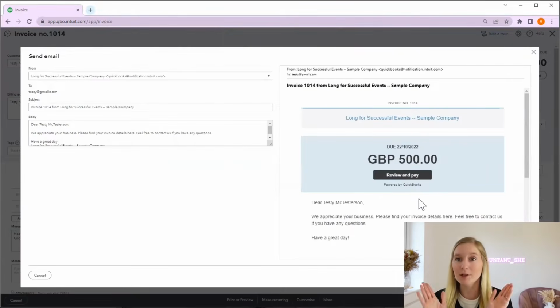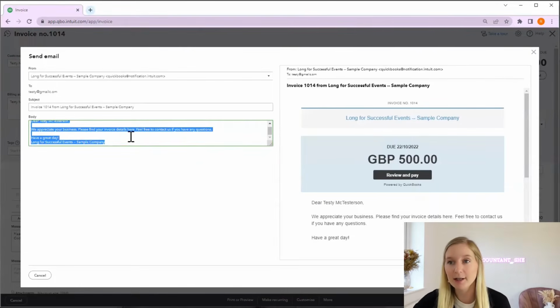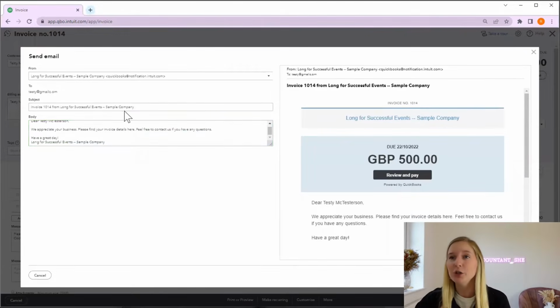This bit I absolutely love in QuickBooks. It gives you an opportunity to customize the email that goes out if you know this person personally, or if it's your first or last invoice to them. You can just make it really lovely. And again, it just gives you an opportunity to check things over, review it. You can also copy yourself into the email, so you can set up within QuickBooks to be emailed every copy of an invoice that goes out.